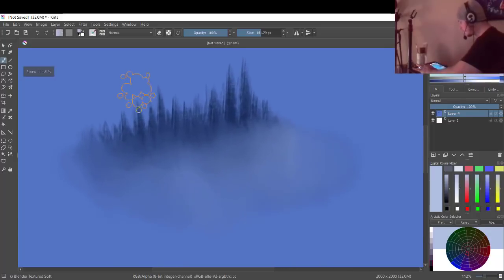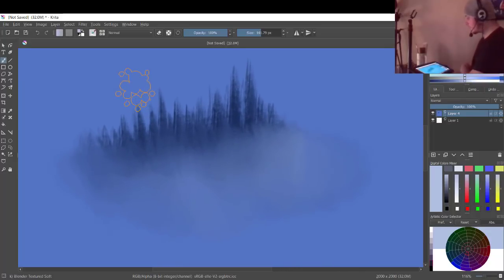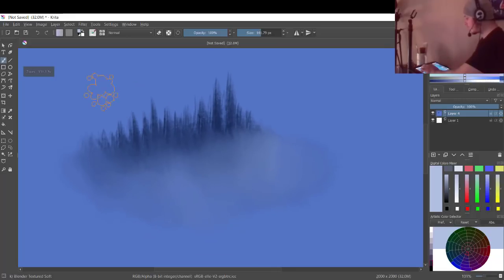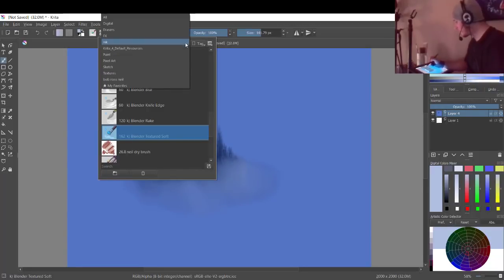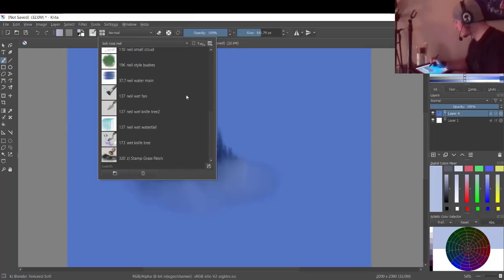Gonna zoom in so you can see that. That would be way off in the distance in the background, so it looks like trees way off in the background. And I like using that technique, and I just want to really quickly go over that technique one more time. I don't know if I explained it. I just realized I went kind of fast.